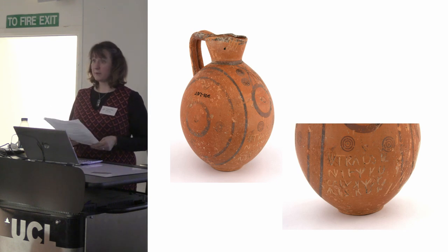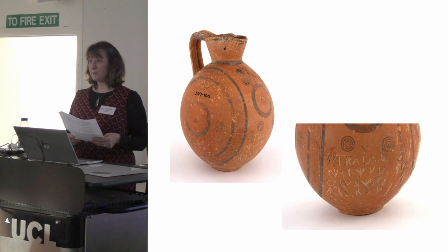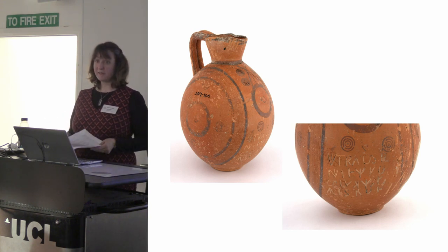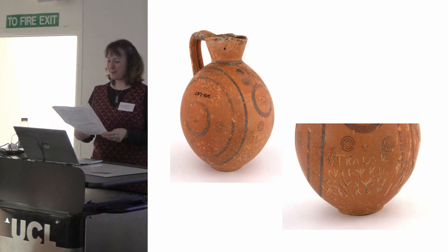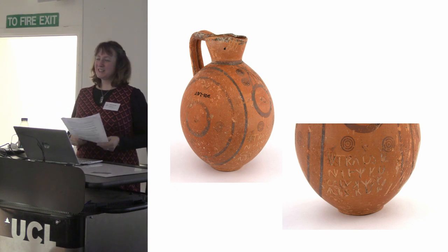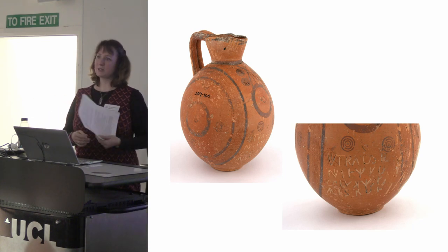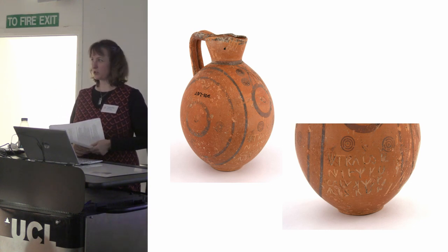The profile of the collection has been raised amongst curators, amongst our managers, academics and the public as well. And the skills that I've gained personally mean that I feel much more confident in approaching our next project, which will hopefully, subject to funding, be to redisplay our ancient Egyptian collection, which again is an area I don't know a lot about, although I do know where Egypt is this time, so one step ahead. And just knowing how long it takes even to get things out for a professional photographer to photograph them, how long it then takes to edit those photos and add them to the collection database, has been really helpful in planning for future projects.